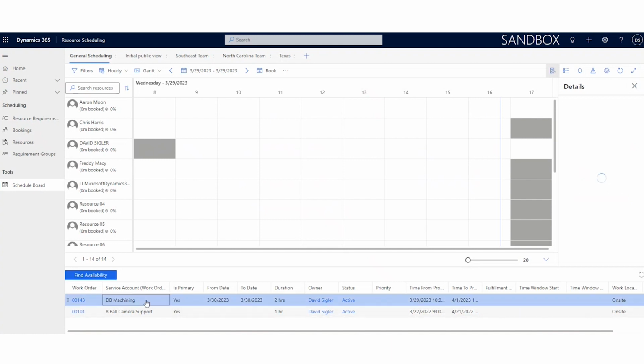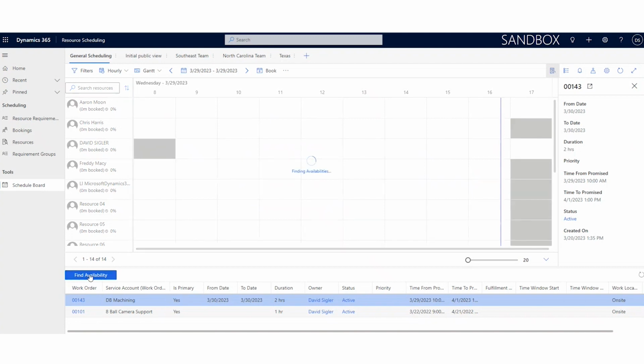So what I could do is select that particular work order, and this list down here is configurable, but in this case, it's simply a list of work orders that aren't scheduled yet. They're open, and we need to put them on the schedule. So if I select that, you can see I've got my whole list of people available here.